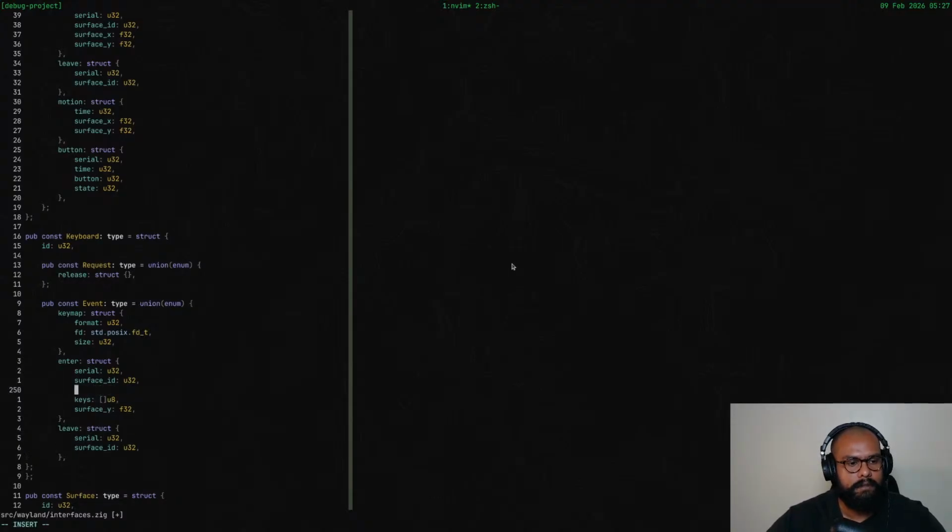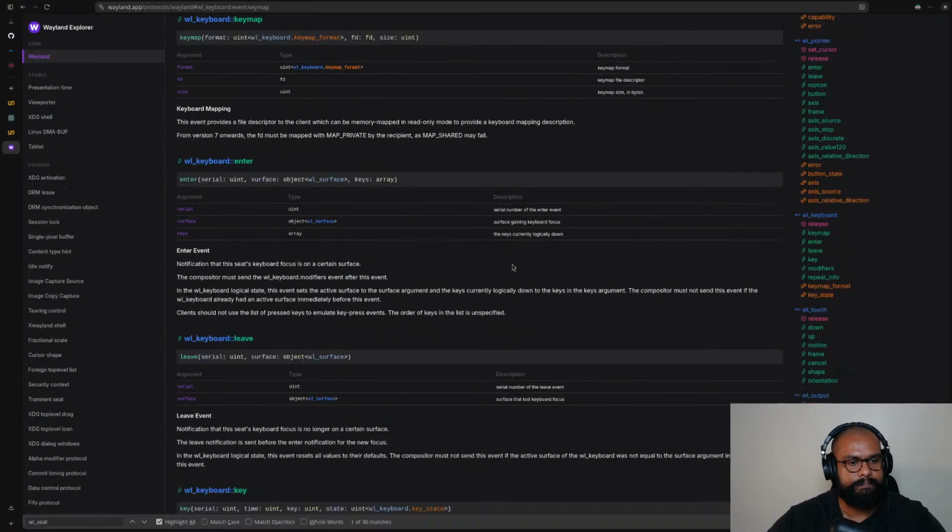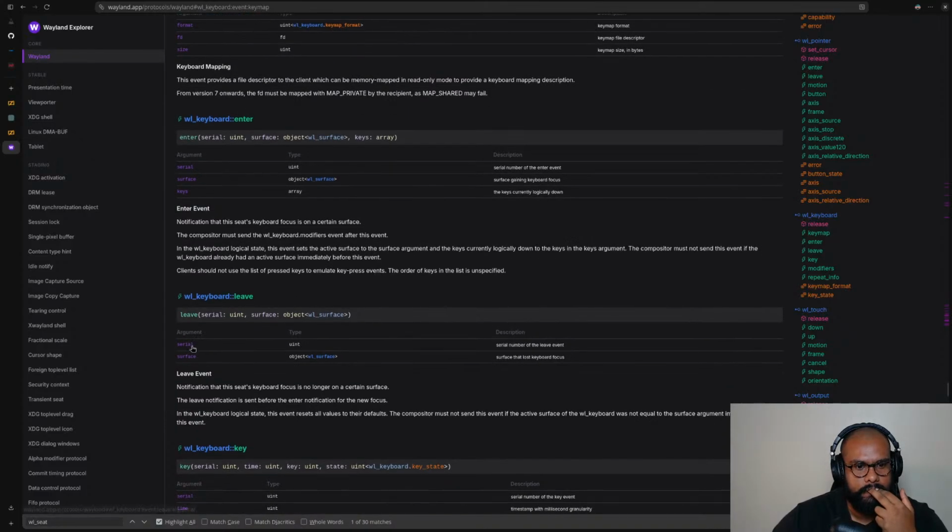Slice of U8, so that means it's gonna need a len 32. Keys currently logically down. All right, okay, it'll tell you, no.